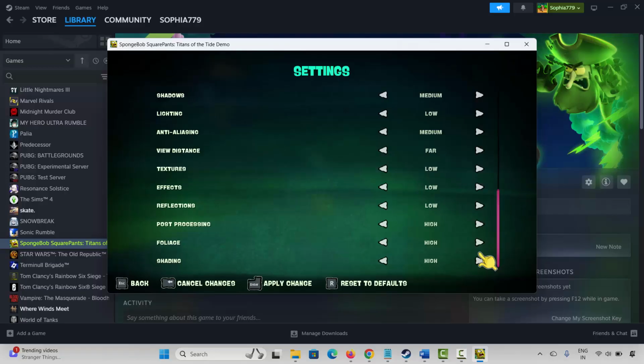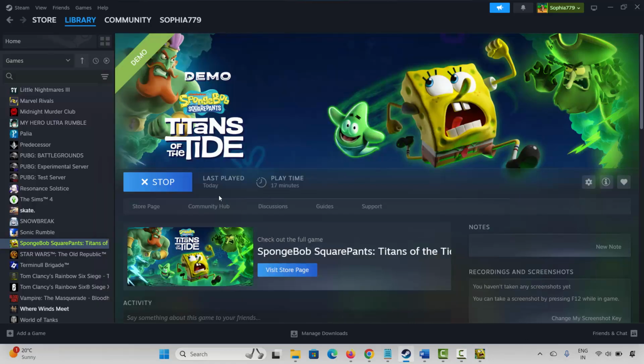Whatever settings you are doing, make sure to apply all these changes, make it low for better performance. After that, click on apply changes and then try to play the game and see if this resolves the problem.